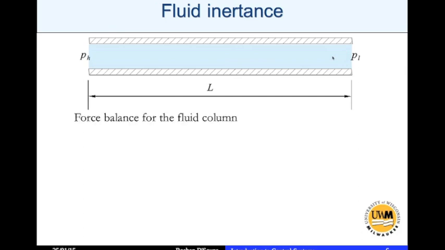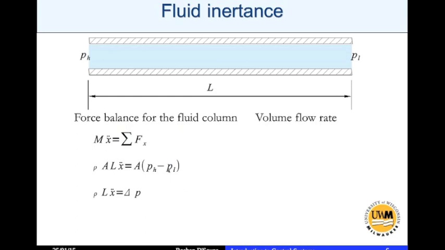So I can write the force balance equation for the fluid column as m x double dot equals the sum of all forces in the x direction, and the sum of all forces in the x direction is equal to the force due to the high pressure side, which is A times PH, minus the force due to the low pressure, which is A times PL. This force here will be pointing in the positive x direction, this force here will be pointing in the negative x direction. And I've written the mass of the fluid column as density times area of the pipe times length of the pipe. A times L is the volume, volume times the density is mass. So you can cancel out A on both sides, and you get rho L x double dot equals delta P. Delta P is the pressure differential.